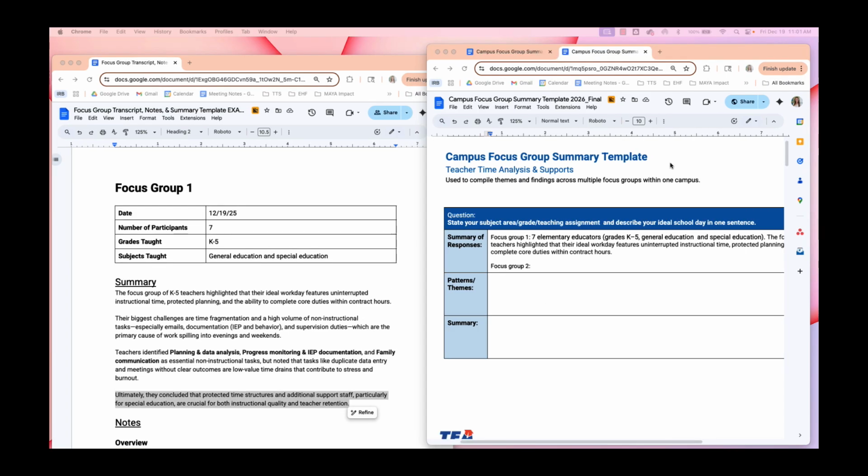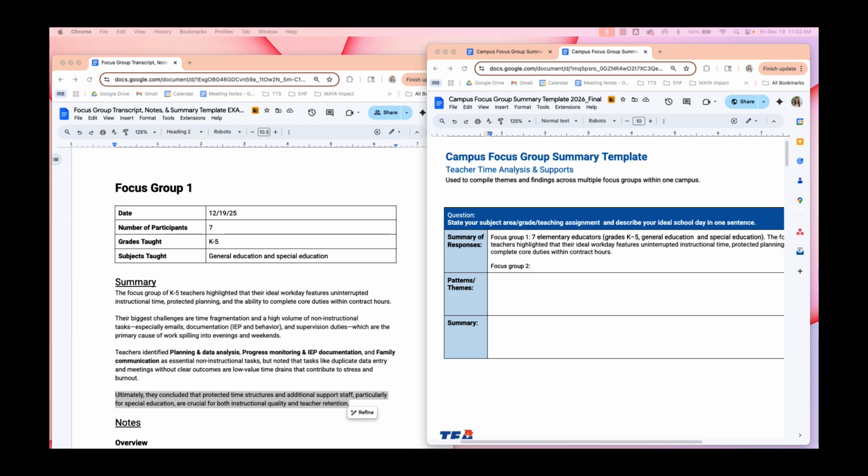Now that you have all of the data in one document, you're going to begin analyzing the data by question on this template, looking for patterns and themes. If you're using a printed transcript, you can use highlighters and a pen to highlight and write down different themes. If it's digital, you can color code the text and use comments to identify themes for each question, but read through the summaries produced, noting what's being discussed.